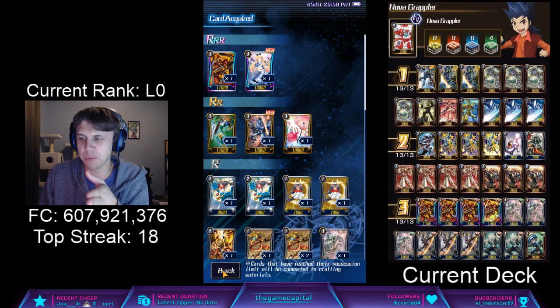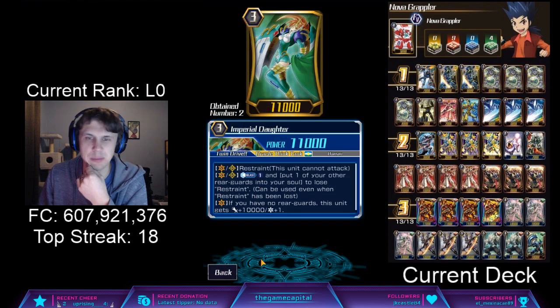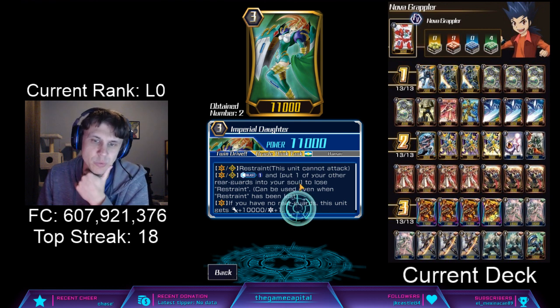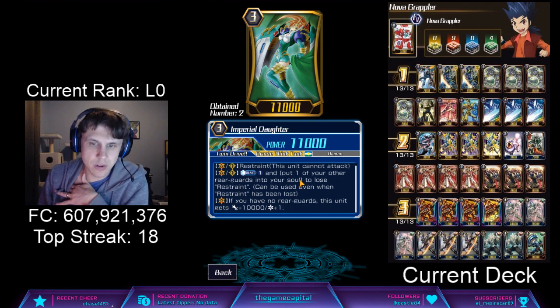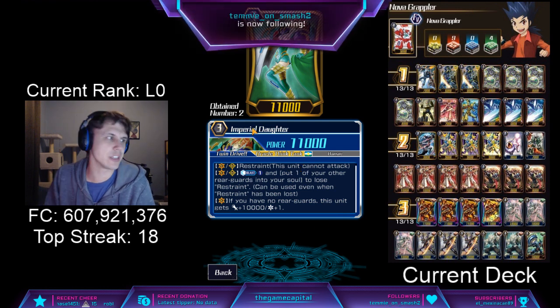Like, I want to look at what I've pulled so far, but I also want to make this way longer than it's supposed to be, per se. Oh, it does reopen. So it has restraint. Cannot attack. Counterblast one and put one of your other rear guards into your soul to lose restraint. If you have no rear guard, it gets plus 10,000 and plus 1 crit. Okay. I think I saw someone say that this is like a stall deck, basically.